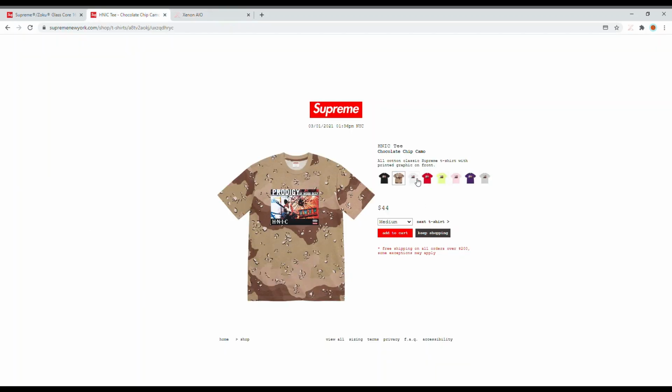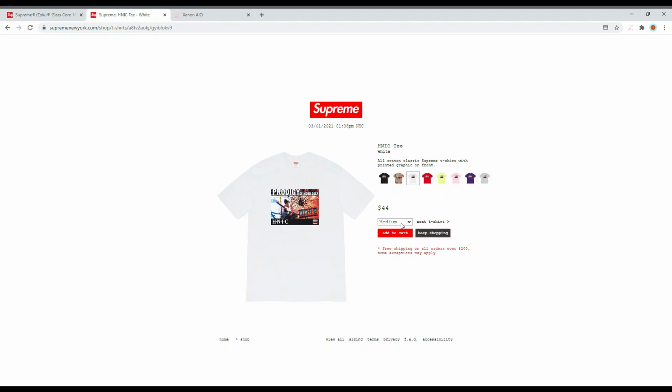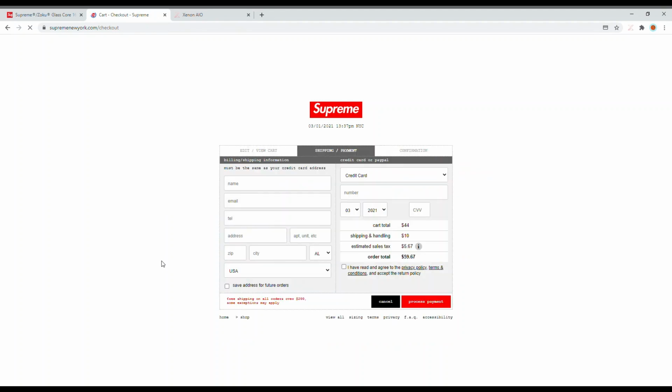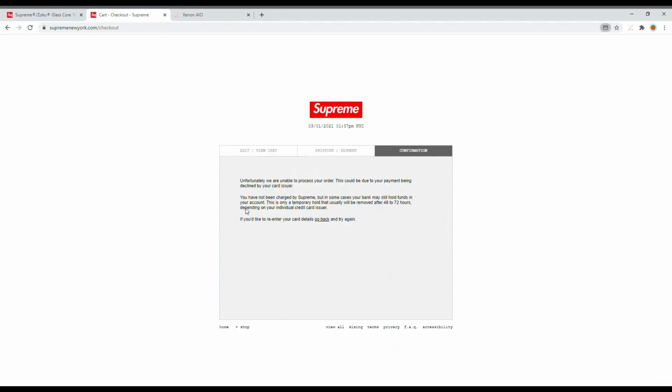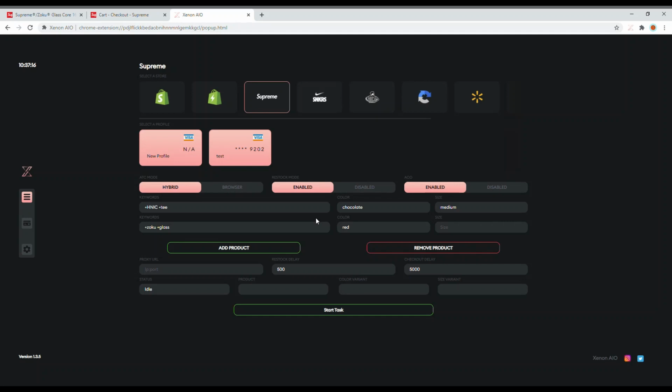So we go to the white tee, size large, add to cart, press checkout now, and it will autofill everything and check out for you. So that's also an option. So you can either use the keywords to add to cart, or you can go straight to the Supreme website, click on the item you want, add to cart, press checkout, and AIO will do everything else for you.